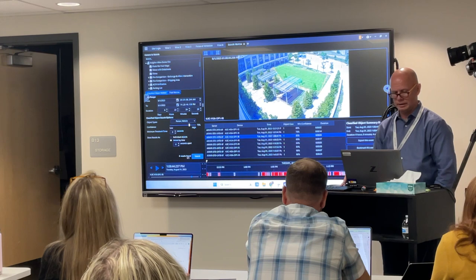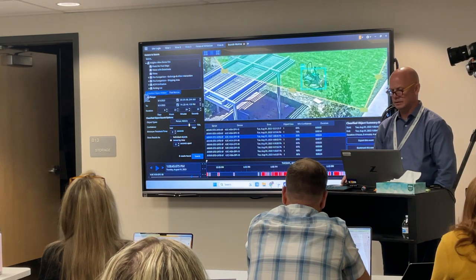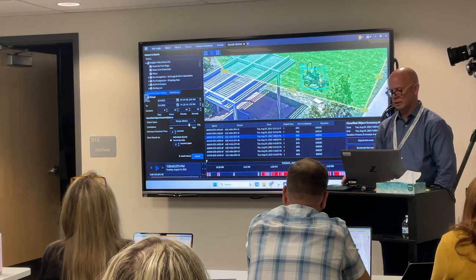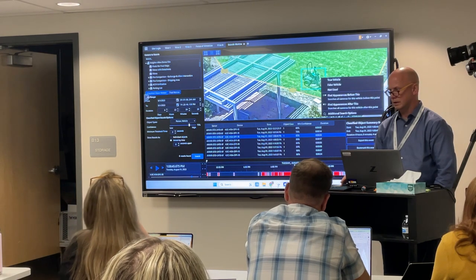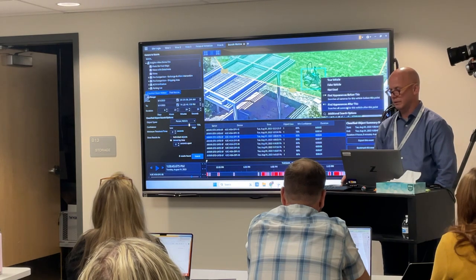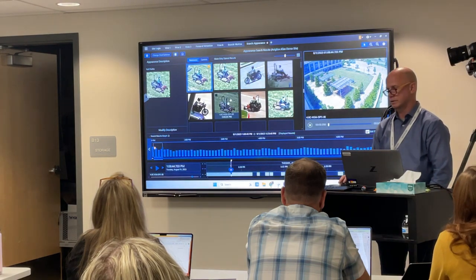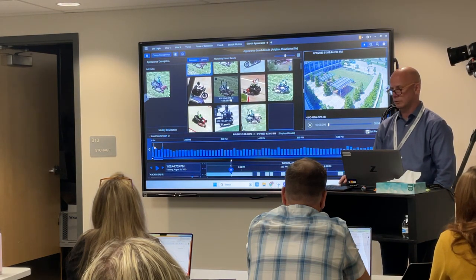So now I can play these as I go here, and then I see this classified object box on this guy. I can zoom in. You guys can see this, it identifies it as a vehicle. So I can just click on this. It gives me the option, find before or after this. So I need to find out where this guy went after, and I'm clicking on that. It's basically going to find all the images of the lawnmowers coming through my area here.